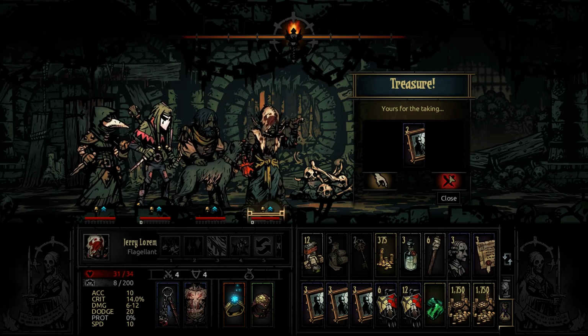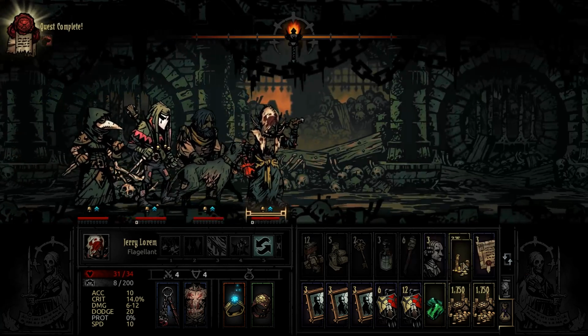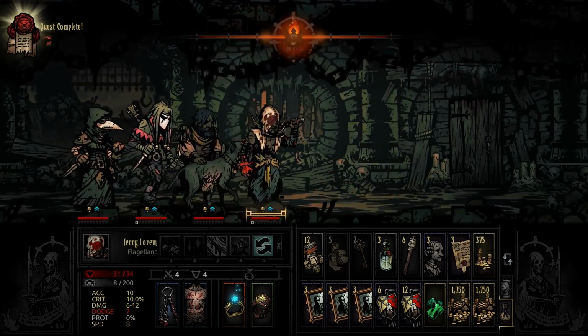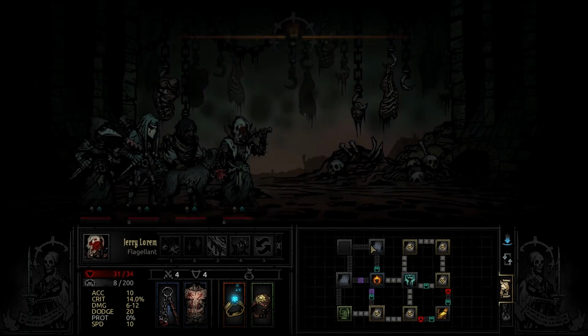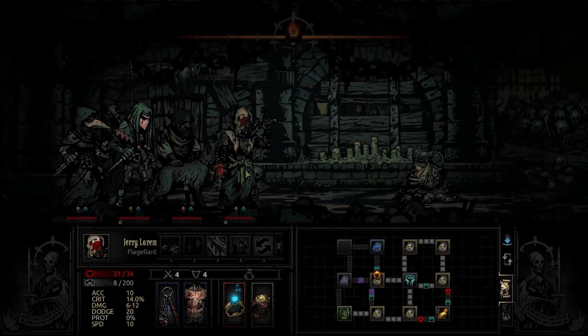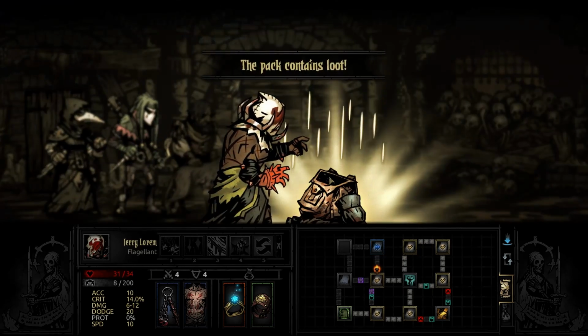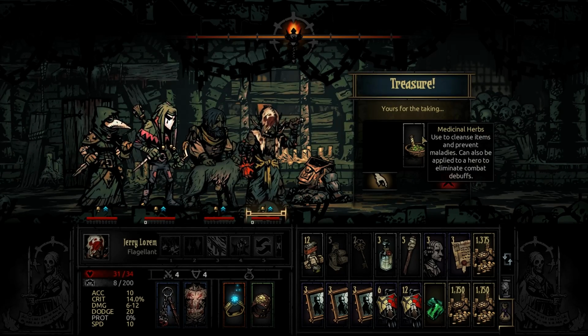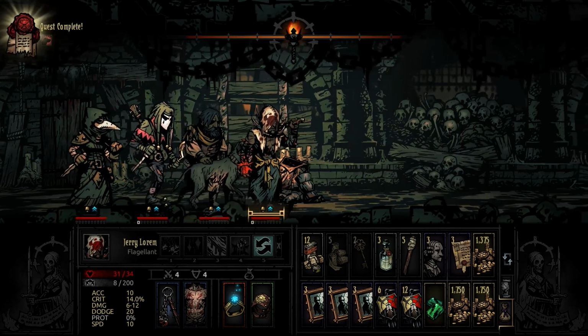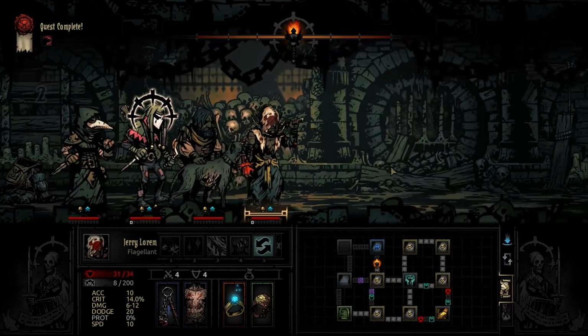We never use the frickin' shovels here anymore. This place does not have many obstacles, barriers. We don't need medicinal herbs. There could be another corpse, but we don't need it.